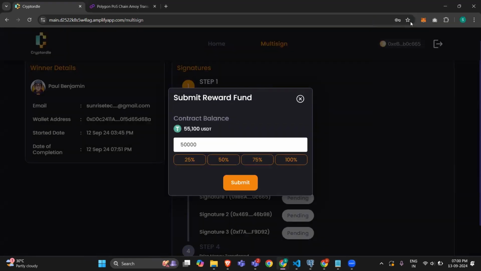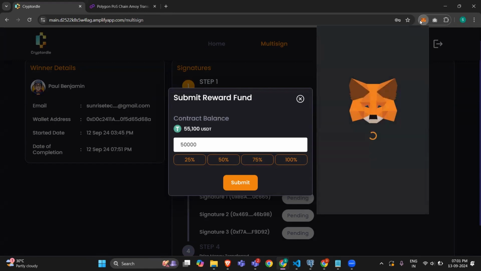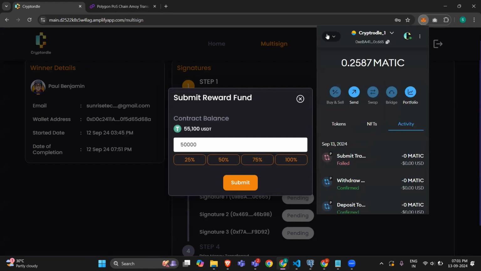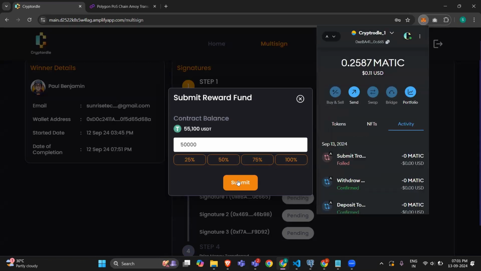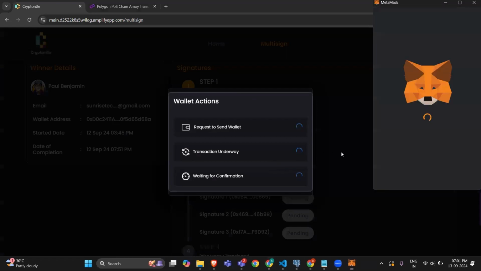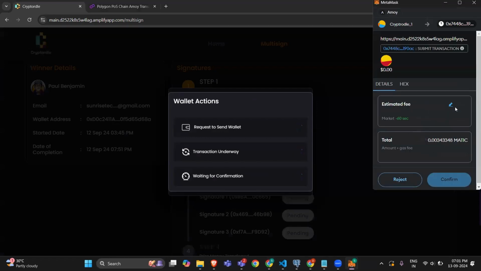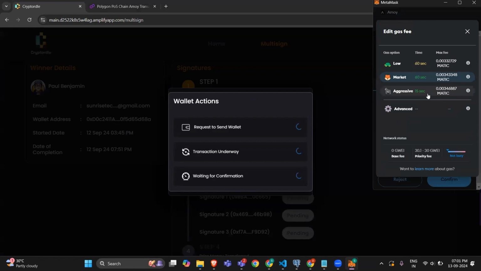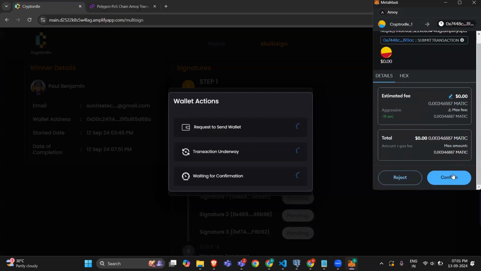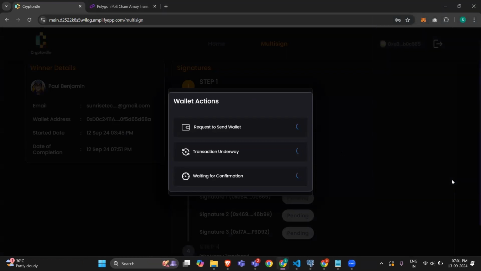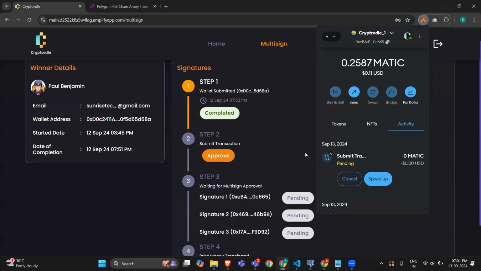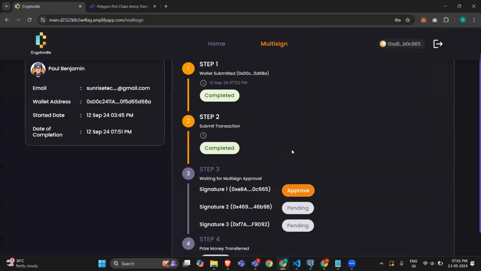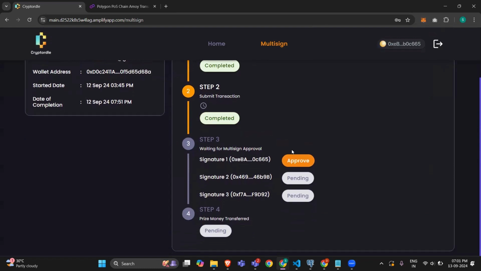He's fixing how much the prize money should be. Okay, so step number 2 is completed. So he has initiated $50,000 to transfer.